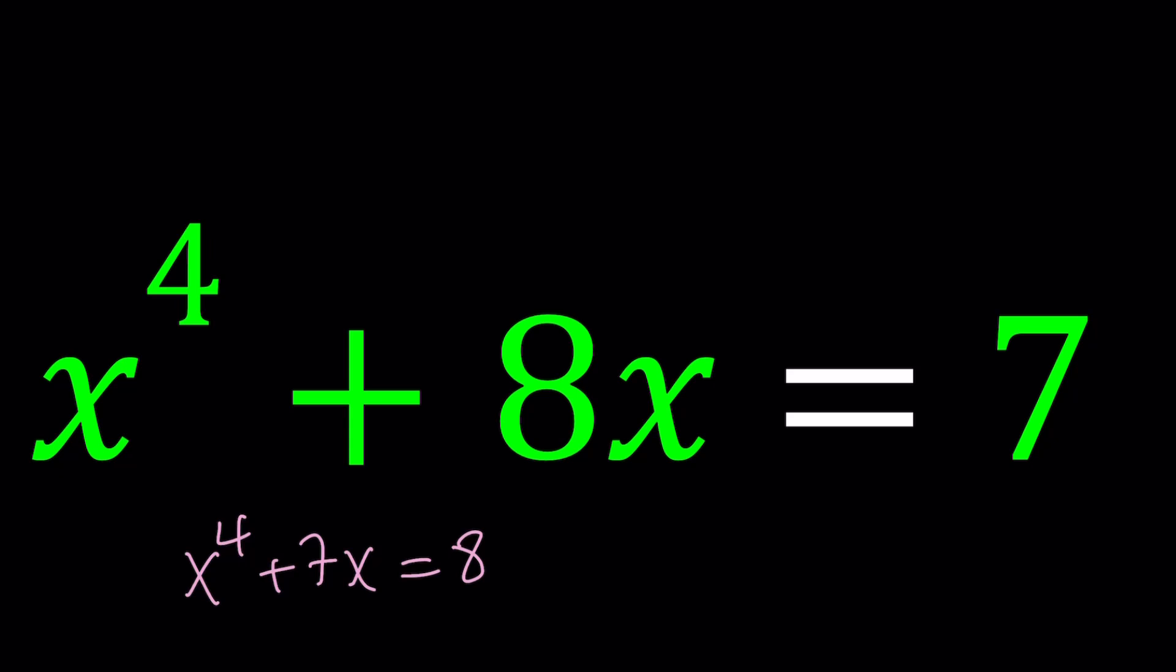Then we could reduce the power and look for the cubic solutions. But that's not the case. However, we can still handle this problem because this is a very depressed quartic. We're missing x cubed and we're missing x squared. So, let's see how we can solve this in two different methods.